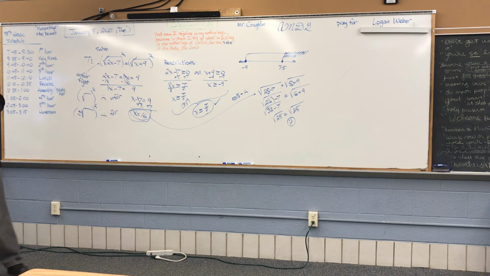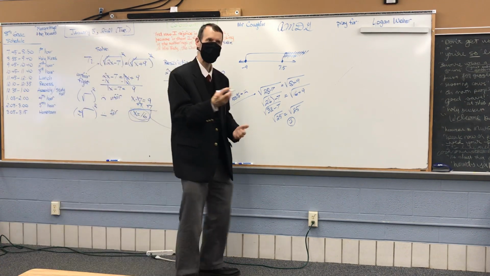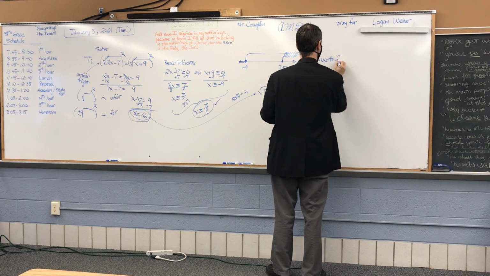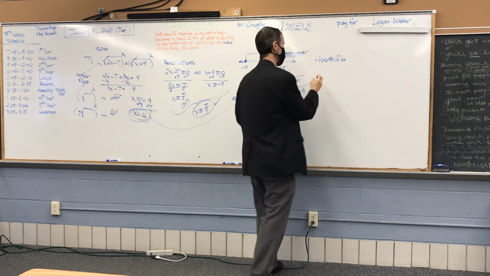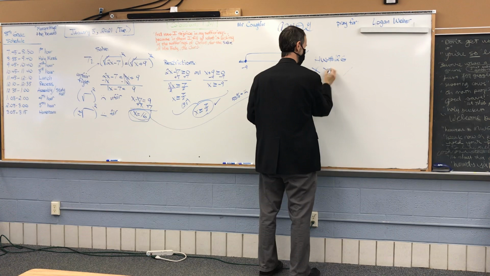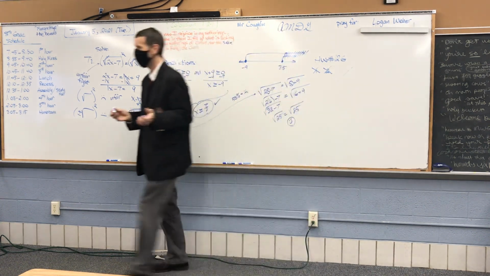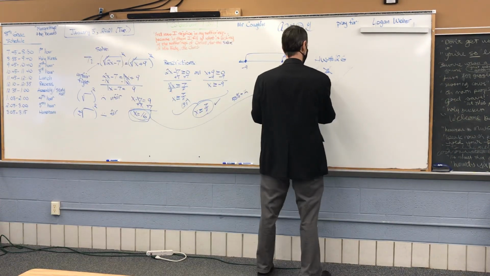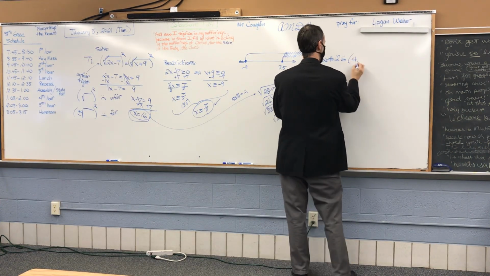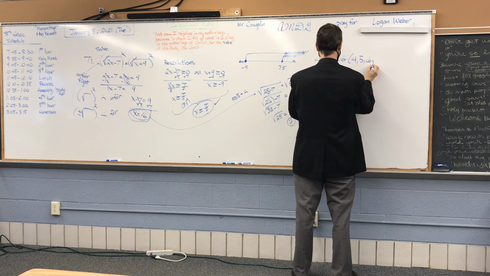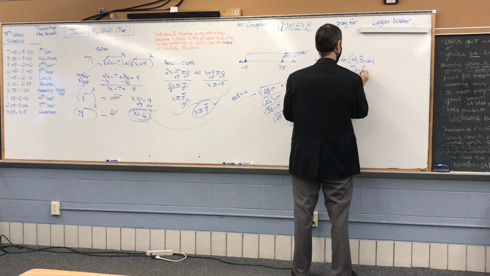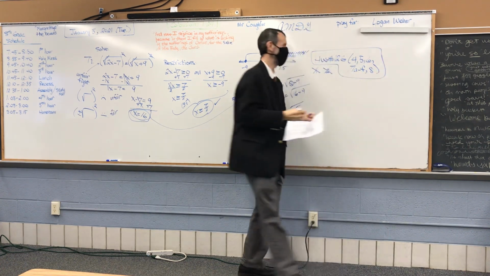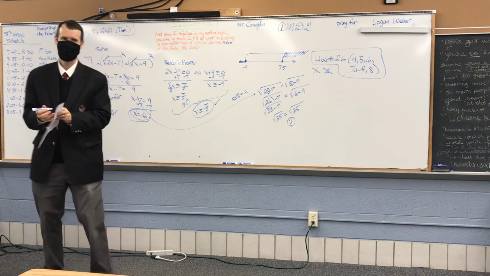Let me just put the actual assignment on here. This is homework number 12G, and it is modified. Do not do number 1, do not do number 2, and we never do number 3. I would like you to do 4, 5, 6, 7A through F, and 8. Does that make sense? 4, 5, 6, 7A, B, C, D, E, F, and 8.